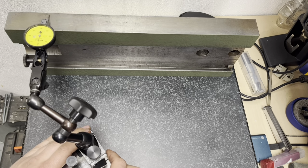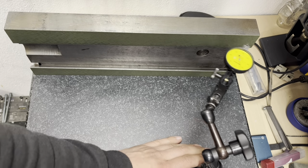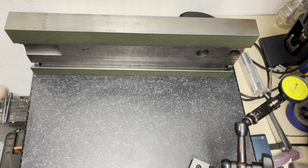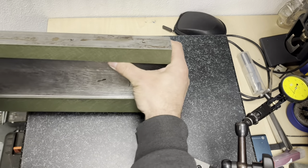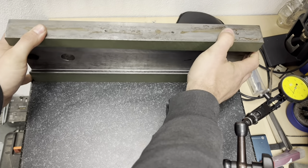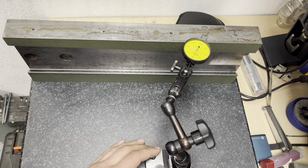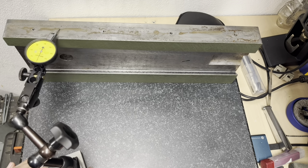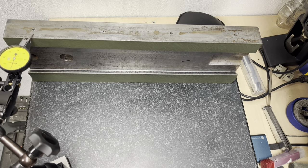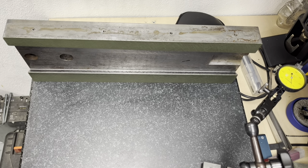And as you can see, it's flat within 1/100 of a millimeter. Okay, I have stoned this, so I don't have any burrs or something. Just for double checking, I'm gonna check this side too. Okay, so we have concluded that these two sides are parallel.